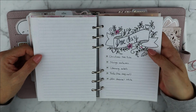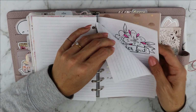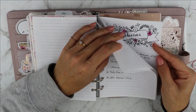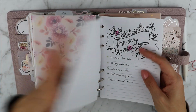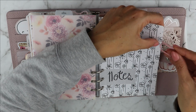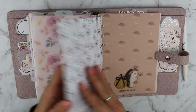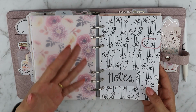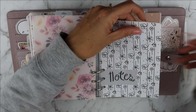Okay, I'll show you my wish list. So this is what the insert looks like. As you can see, they're all different flowers. Like they're all different. And they're lined, and it's absolutely adorable. So I printed the entire file, but I just put a few pages here because I didn't need that many notes inserts. So if I need to change something here.